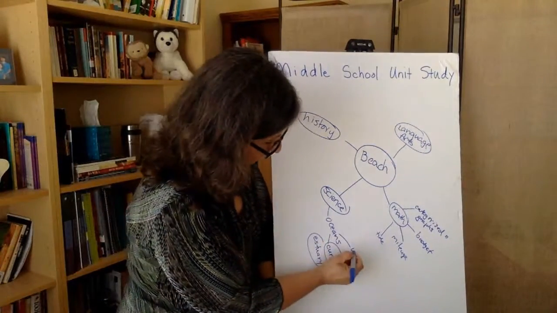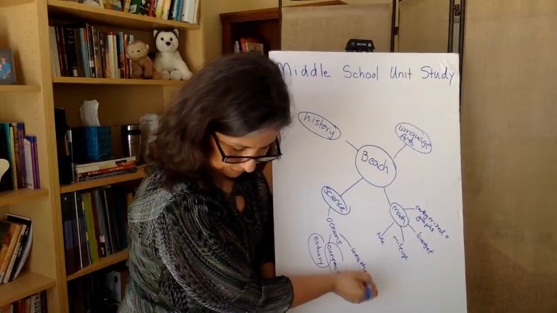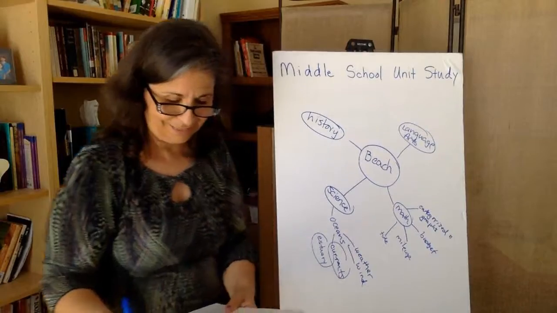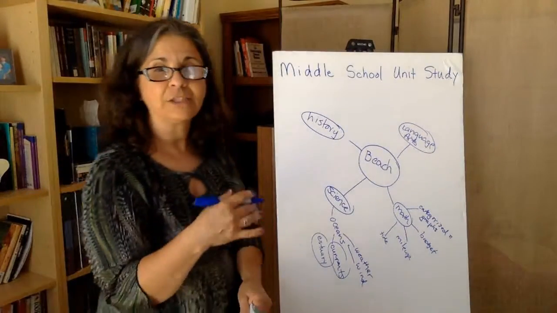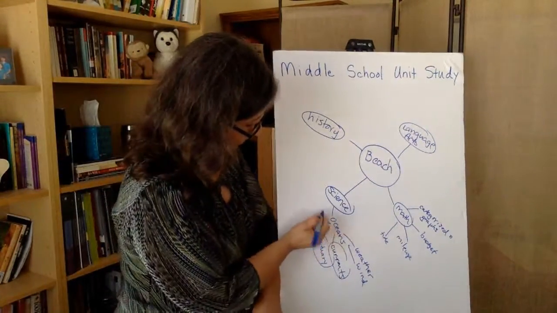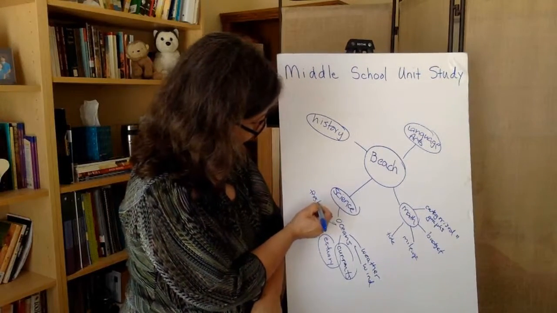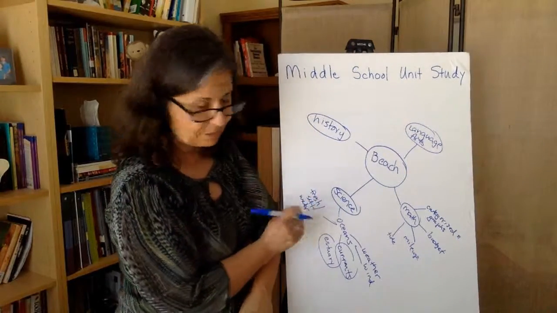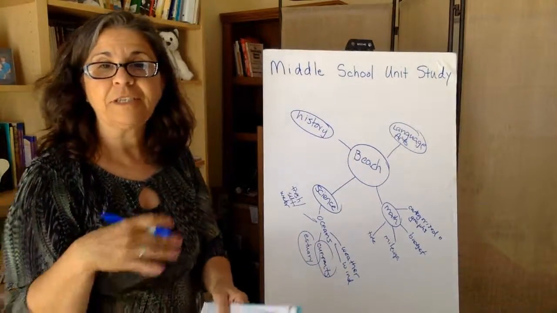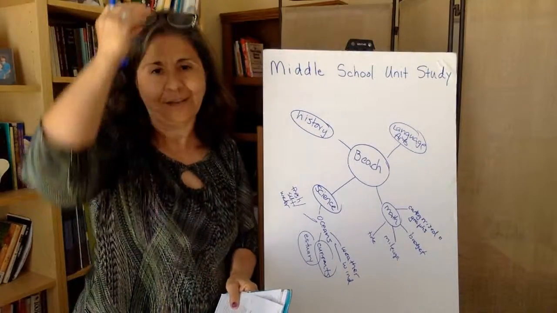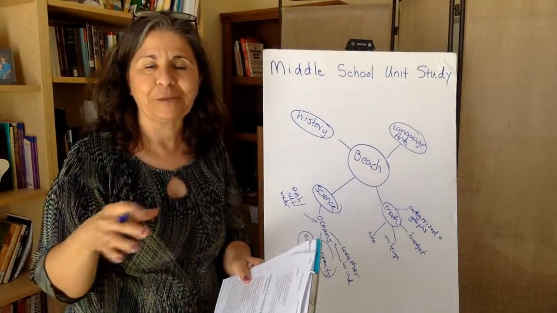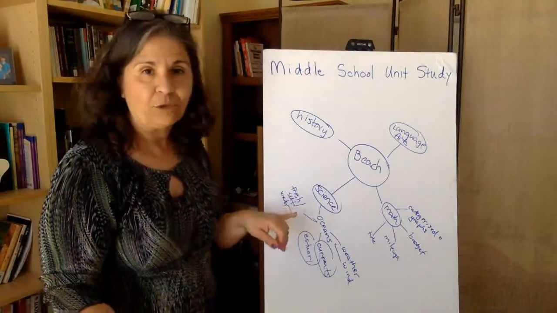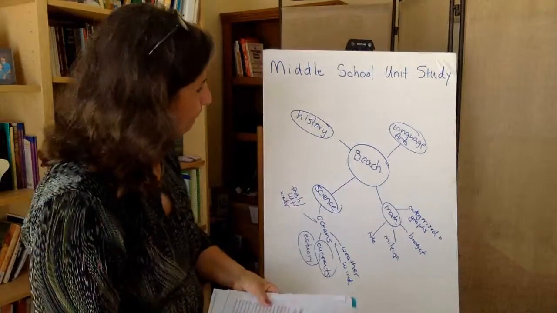We also studied weather and wind. Everybody knows there's plenty of wind at the beach. We studied the ocean, fresh water and salt water. You'll notice my writing's getting worse and worse as we're doing this. I'm a Venn diagram fanatic. I just love using that visual tool to compare things, so we did lots of Venn diagrams on this kind of stuff. Fresh water and salt water was tons of fun.